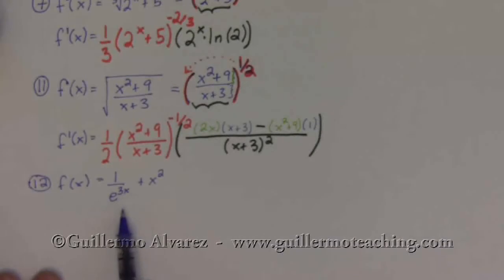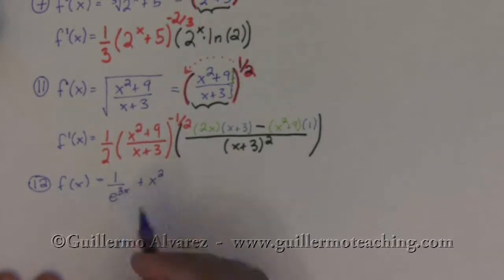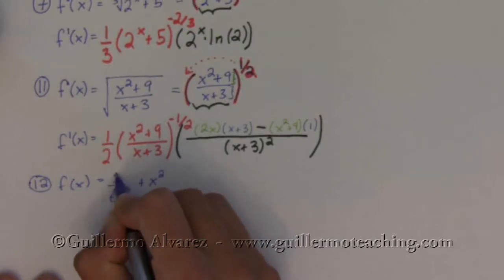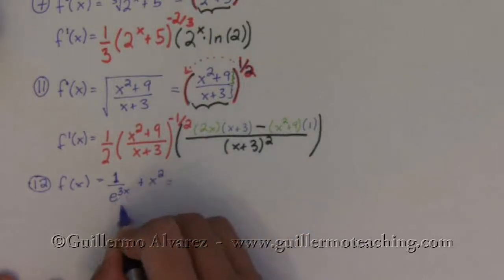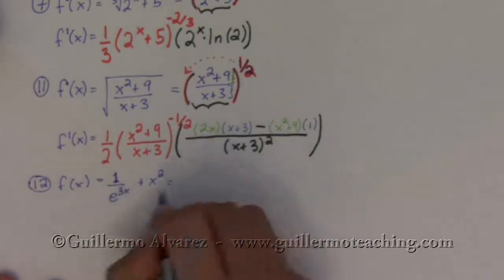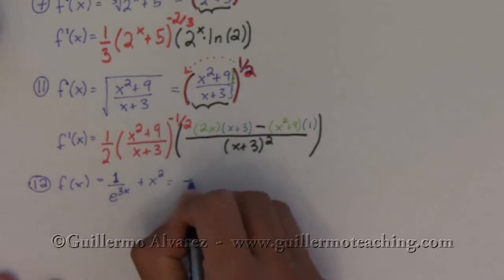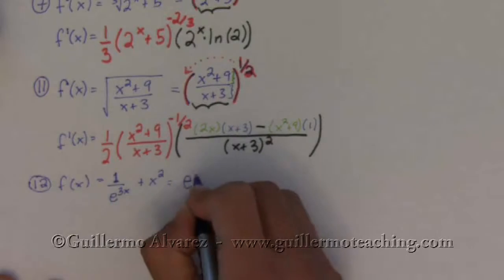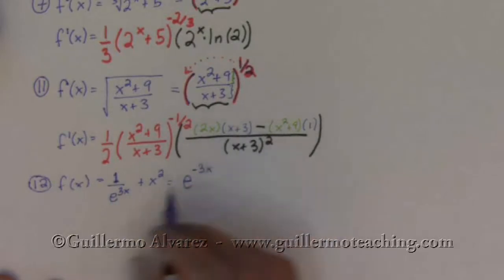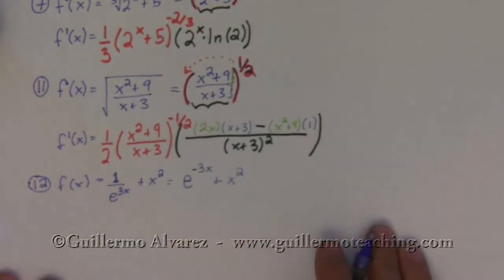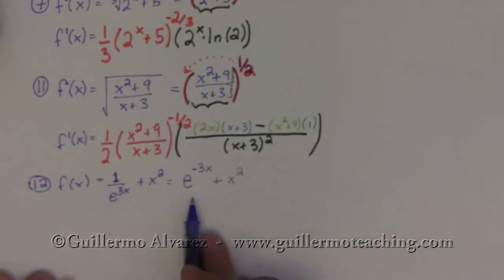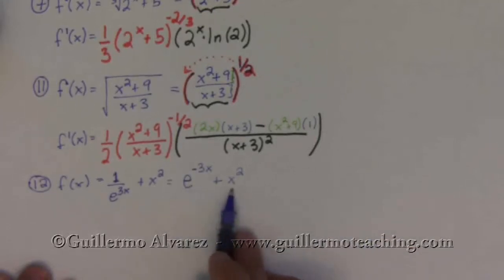Okay, so to get the derivative of this guy, it looks like what we want to do is use the quotient rule here for this part, but really, since you have a constant on the numerator, there's an easier way. You can just bring the denominator up, and remember, when you bring this guy up, you have to change the sign on the exponent. So these are equivalent, and we leave this one alone. And now we can find the derivative just by using the chain rule on this first part, and this one just the power rule.